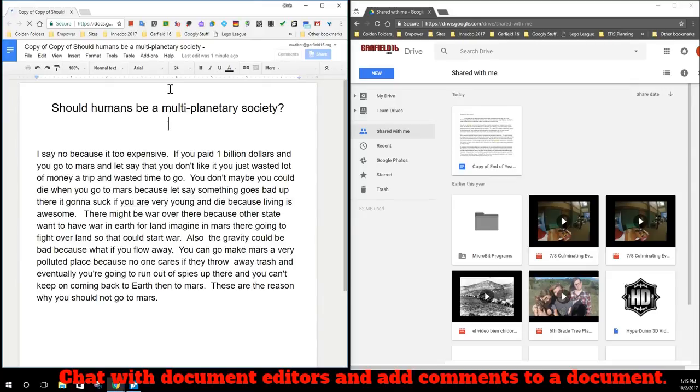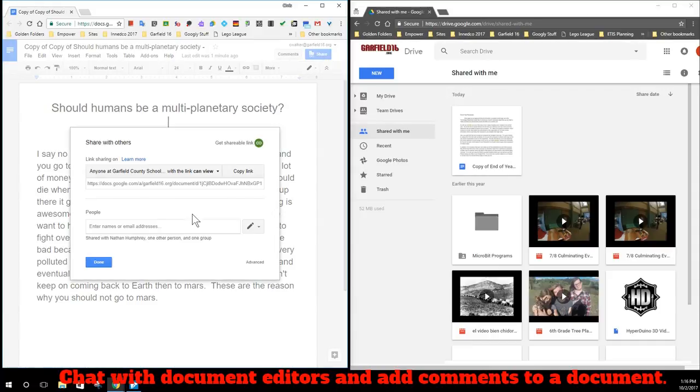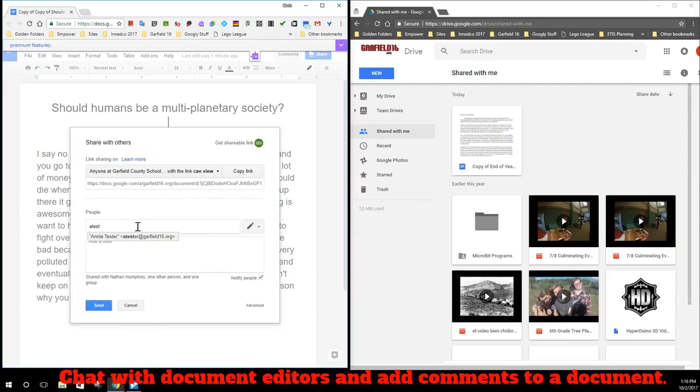And so just to remind you of how we can share documents with other people, that's our first step of collaboration here. Press that share button there. It'll pull up the little share picker, and you can enter people to share this with. I'm going to put in a tester. I'm going to give her edit access. Press send.